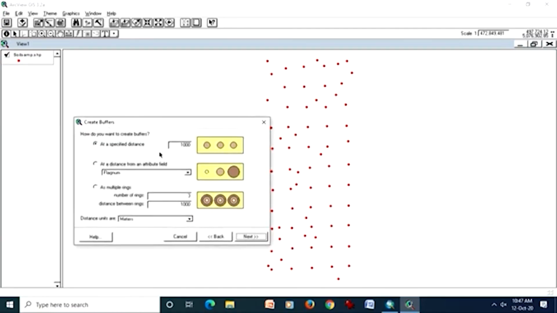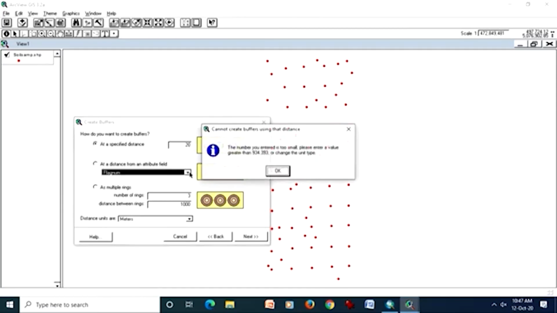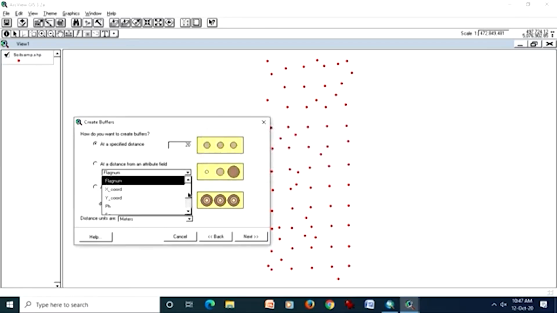Now once we go to the next step, it asks what the specified distance is. Suppose I give a specified distance of 20 here, because we are going to create a multi-field buffer, and here I would like to give a field, say for example pH, and then we can choose multiple buffers also.